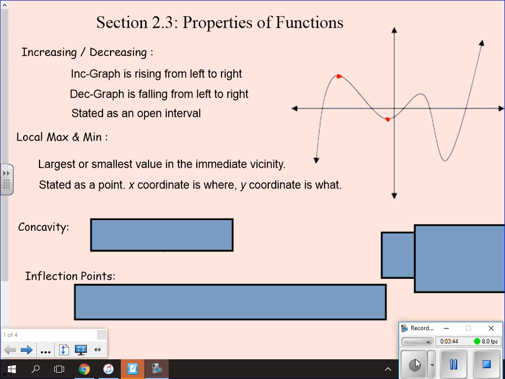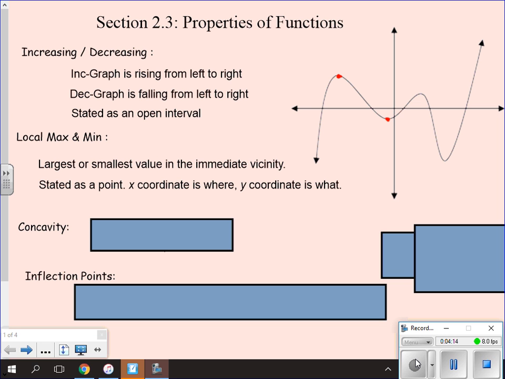Even if we didn't measure people by height, we lined everybody up shoulder to shoulder. If you've got somebody in the middle that's taller than the two people next to them, they are the local maximum because they are taller than the person on the left and taller than the person on the right. So they are the local extreme, the local maximum. They might not even be the tallest person in this room, but in that immediate vicinity of those three people, they're the tallest because the other two on the other sides are shorter than they are.